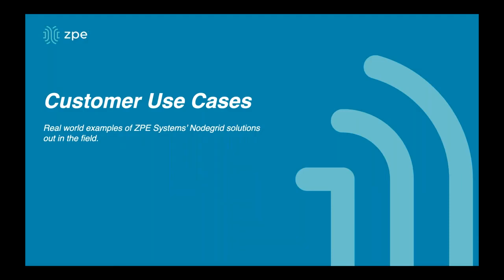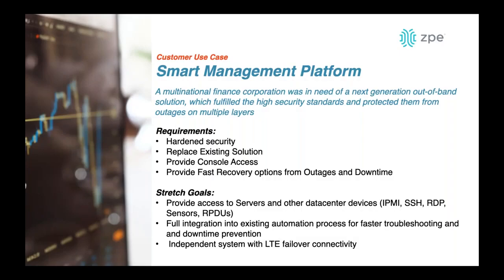So as I mentioned, I would like to review a little bit closer what we can offer as a company through a use case which we had with a financial corporation. That company already had an existing out-of-band solution. It needed to be replaced due to the security standards which needed to be in place.